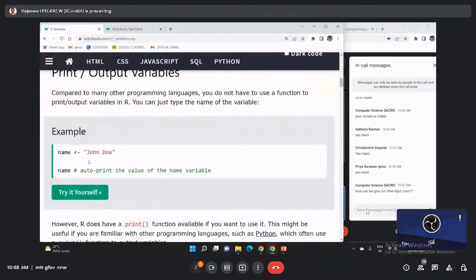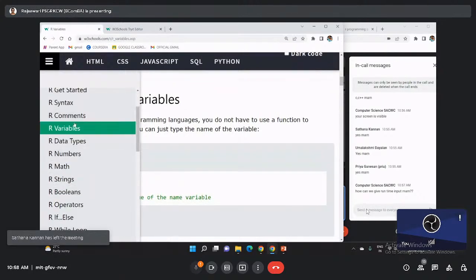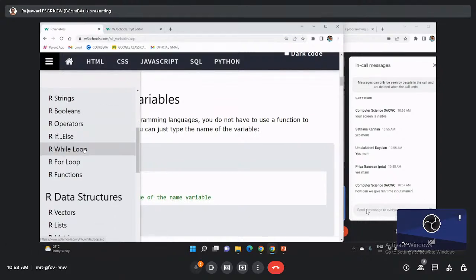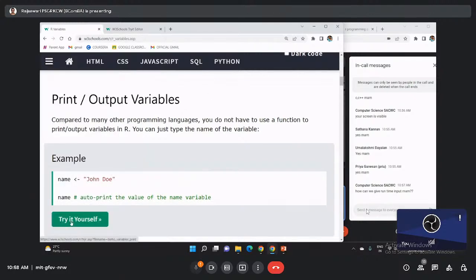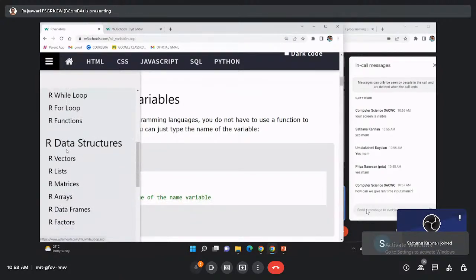So next is, if you go to this website you can see each and everything. By default, in a college when we take our syllabus, they will set it from the base. So everything we will have, not only in this website, all the websites, but W3Schools, it has an option of working live, the online compiler. So that is too good for me to work and to take the classes with my students. So there are so many things.